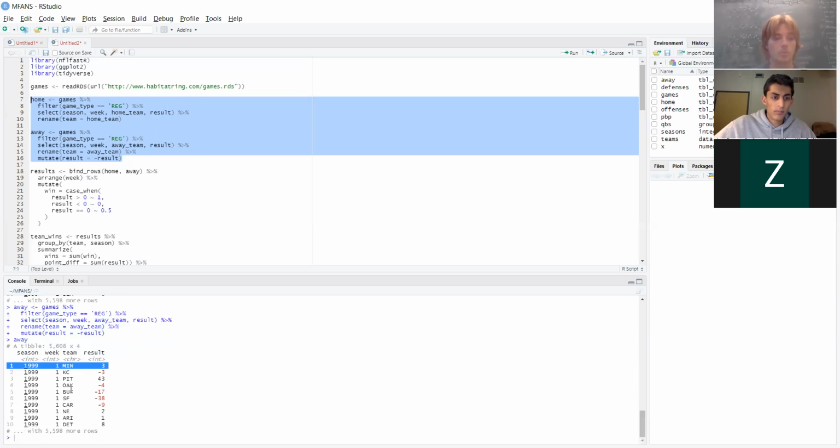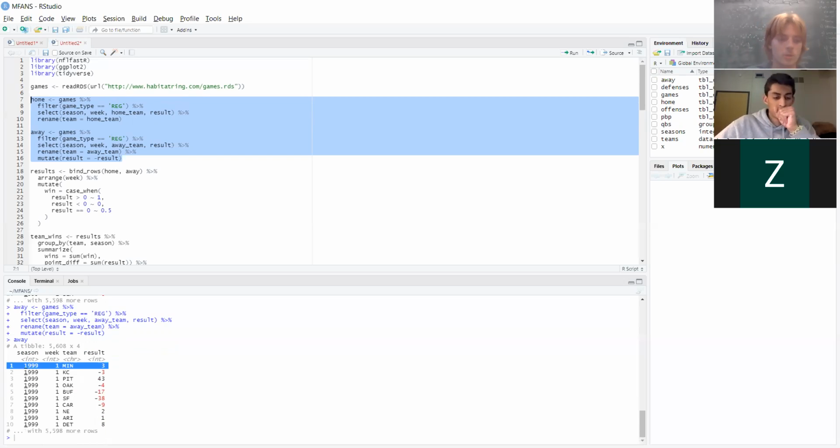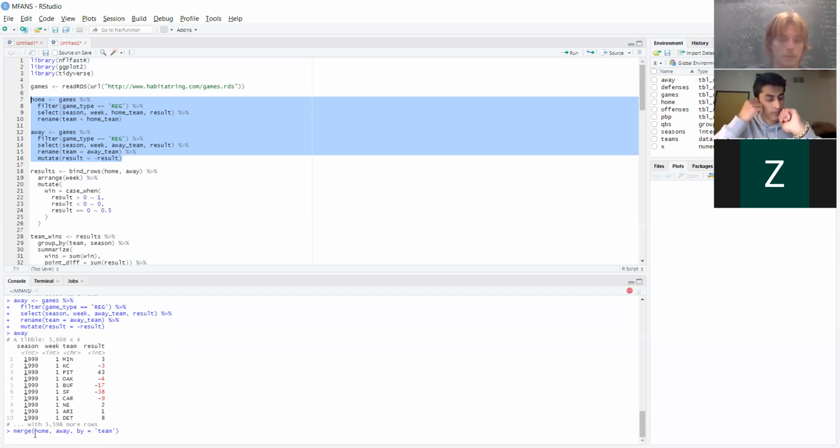Okay, cool. So now we have what we want, but now we have it in two separate data frames. How are we going to manage that? Well, what we learned previously is we can try and merge them, except that doesn't really make too much sense here, because if we merge on the season, then we just have what we had before. If we merge on the week, that'll confuse it. If we merge on the team, then it'll be like Vikings, 1999, 1998, 2000, just to show you what that looks like. So if we say merge home away by team, it'll take a moment because they're kind of big.